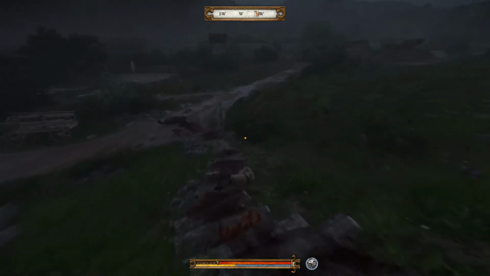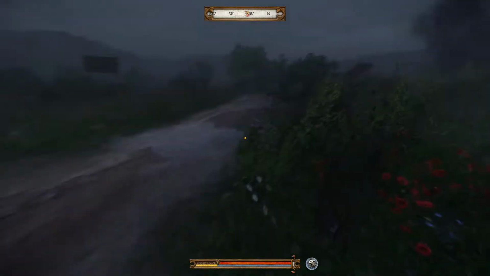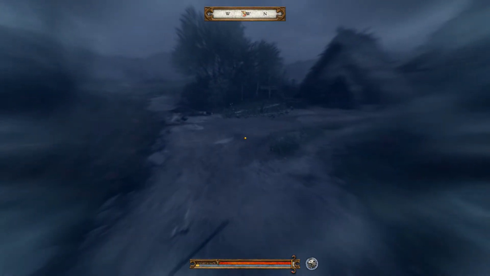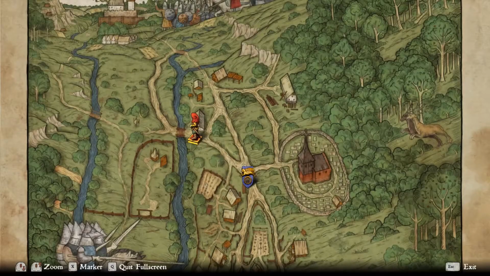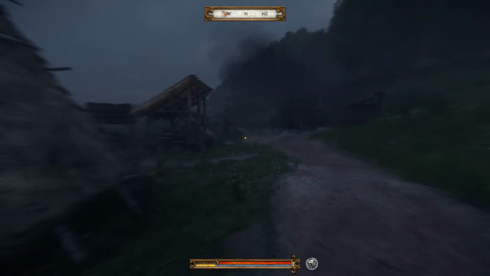Right, I'm making my way down once again. Sorry about that. And as you can see, my stamina drops, which is perfectly fine. No problems with that whatsoever. This is where I met the guy that we just dealt with. Shall I cross the bridge or should I carry on here? Let me just carry on here, to be honest. That's probably the better approach to take.